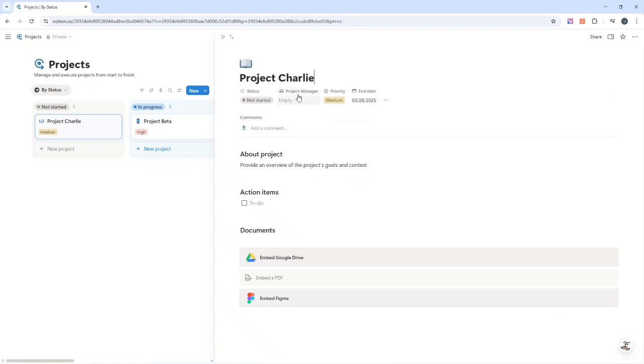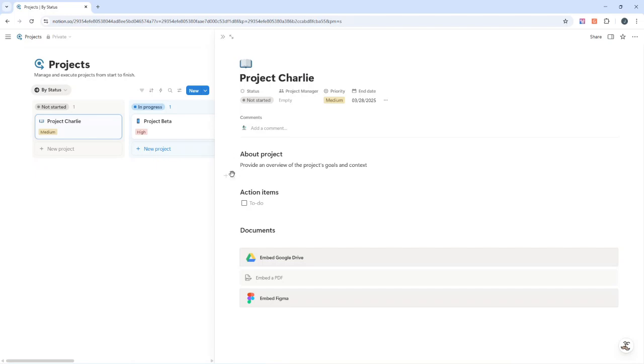One thing I have done ahead of time, and what I recommend that you perhaps do, is I've changed this property here. I've renamed it from assignee to project manager. That's something that you may want to do because they're going to be responsible for this project, and in terms of terminology, it just makes more sense to have that up the top.